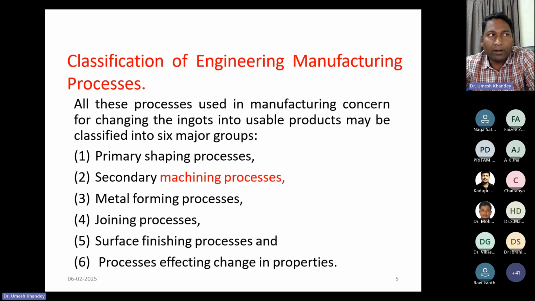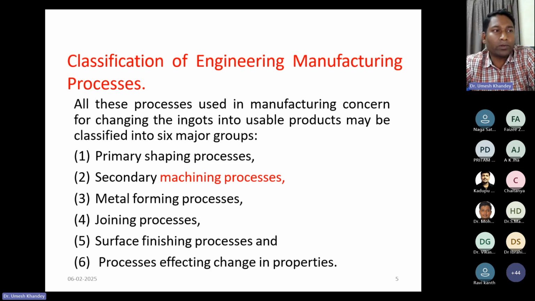So next, classification of engineering manufacturing processes, we may have nearly 6 to 7 in my PPT. In that, the first one is the primary shaping process. Shaping process means amorphous materials, which do not have shape, dimension and so on. With the help of the primary shaping process, you give them a shape or some rough dimensions. Next one, secondary machining process. Here we are going to concentrate generally, because ultimately our aim is to optimize the machining parameters in the context of Industry 4.0. So we'll deal with this, but right now, the secondary machining process involves the removal of material from the workpiece or raw material to get the desired shape and dimension, as well as the quality of the product in terms of surface finish, or in other terms, surface roughness values.